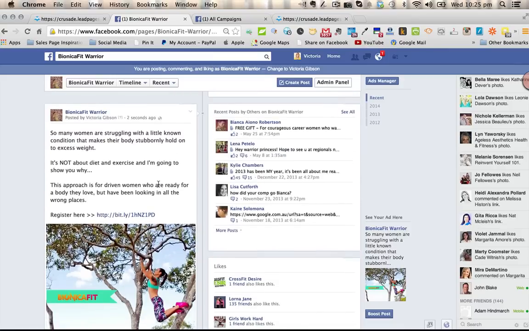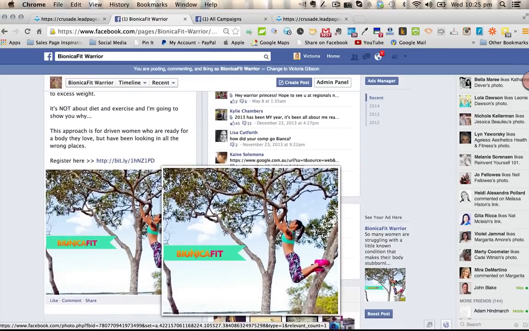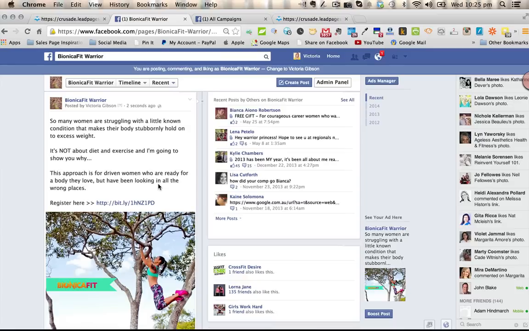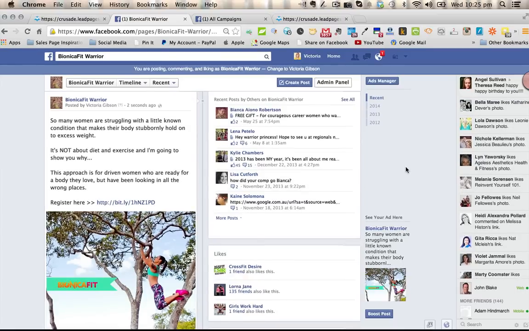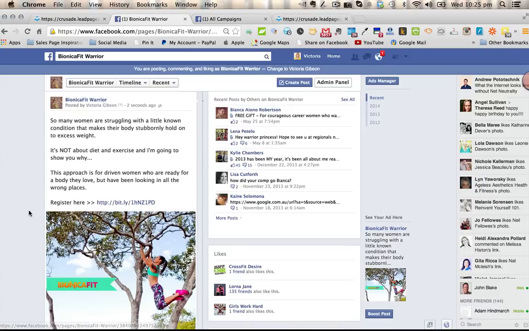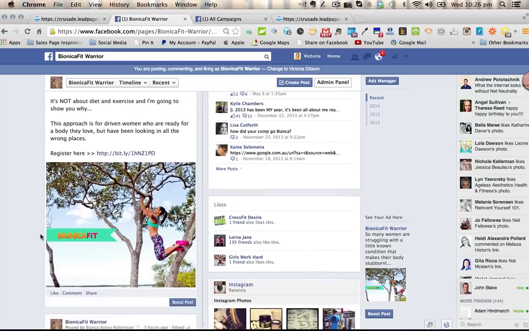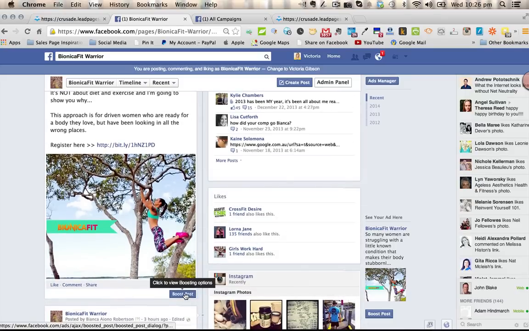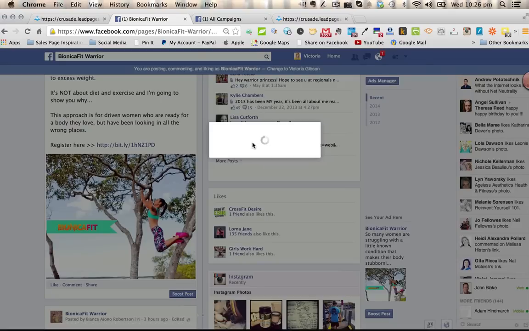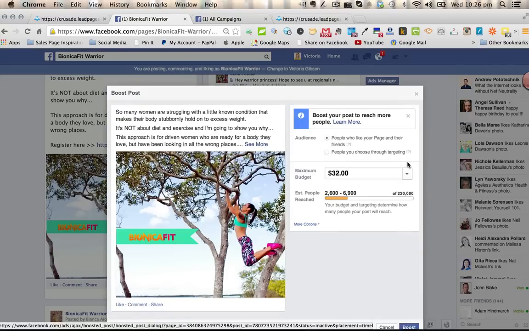Now, you could just boost that post, which a lot of people do on their business page currently, but I'm going to show you an alternative. Just to show you what that post looks like, you've got more room than a regular simple ad, and you've got a nice way to warm people up and qualify who this is for. So if we go down here, ordinarily you've probably been clicking boost post to create your ad. Now, if you've just got one or two Facebook pages or audiences from Facebook pages that you'd like to target, then you can use that, but I really don't suggest using boost post.